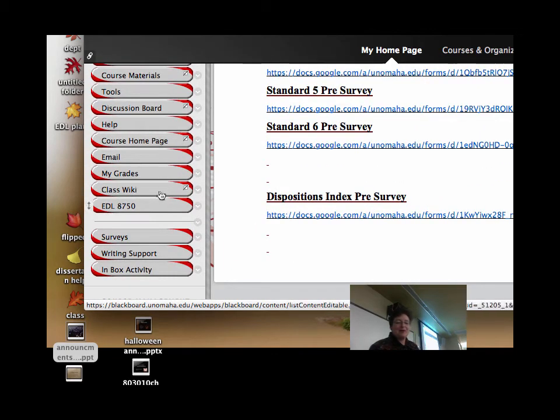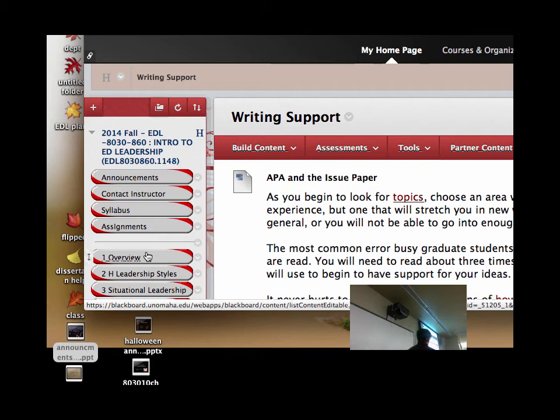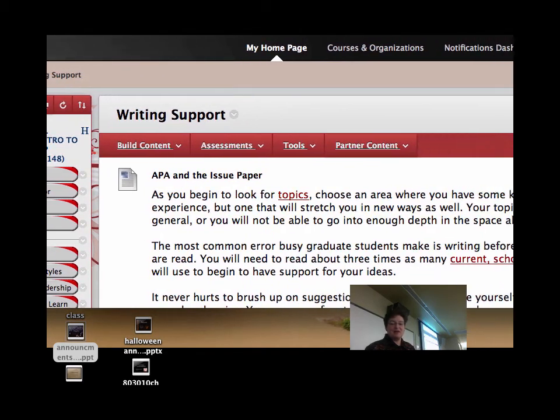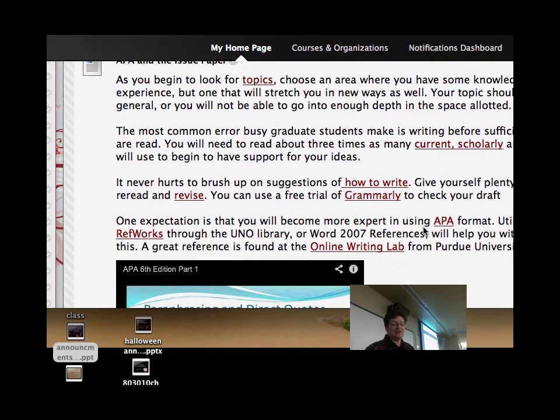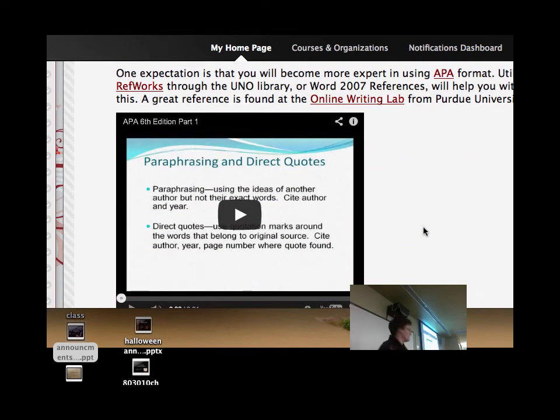Okay. I also wanted to point out to you that there is a box there for writing support. As you're doing that issues paper, I've gone in and found some good links to how to link to our library. This right down here is a good one. If it says, I don't even know what APA stands for, and you're telling me you want me to use APA, this is probably the fastest way to go in and see how that actually works, and it actually has some other writing support with it as well.